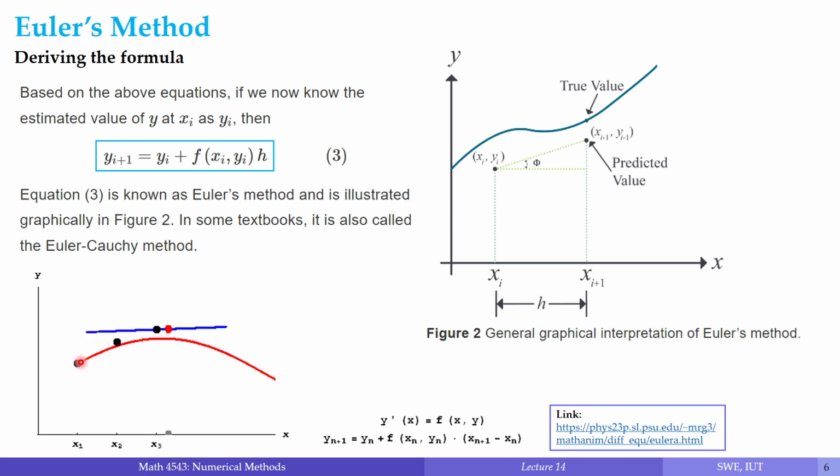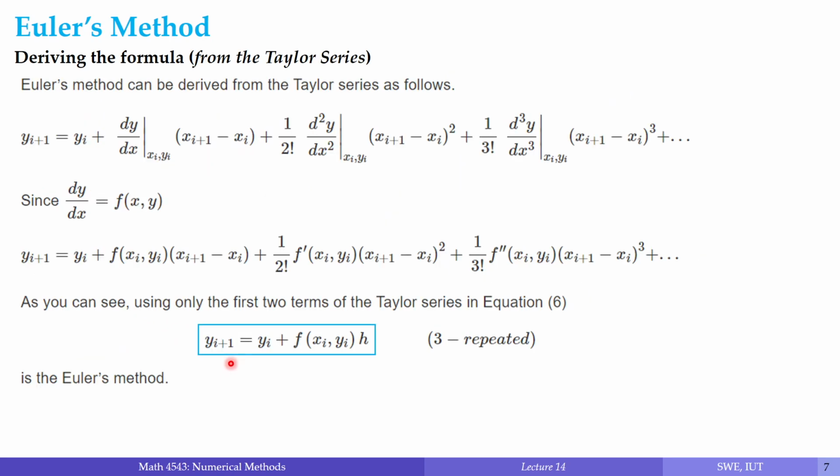So at the first point we are seeing a perfect coincidence with the actual curve. For the second point we are seeing a slight deviation. For the third point we are seeing a bit more deviation, and the deviation continues to increase, right? So we'll discuss this error in a bit, but firstly let's see how we can derive the same formula that we have just derived, this one over here, using the first two terms of the Taylor series.